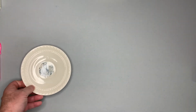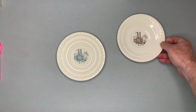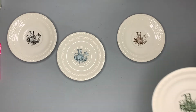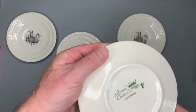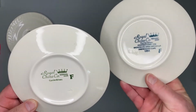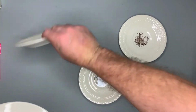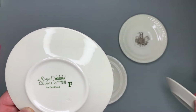And this comes in the 5 colors as well. I only have 4 of them. So I've got the blue, the brown, the black, and my favorite, the green. So no pink here. So I need a pink. Now, that's interesting that we have different back stamps. So the blue is different than the others. Everybody else follows this group.